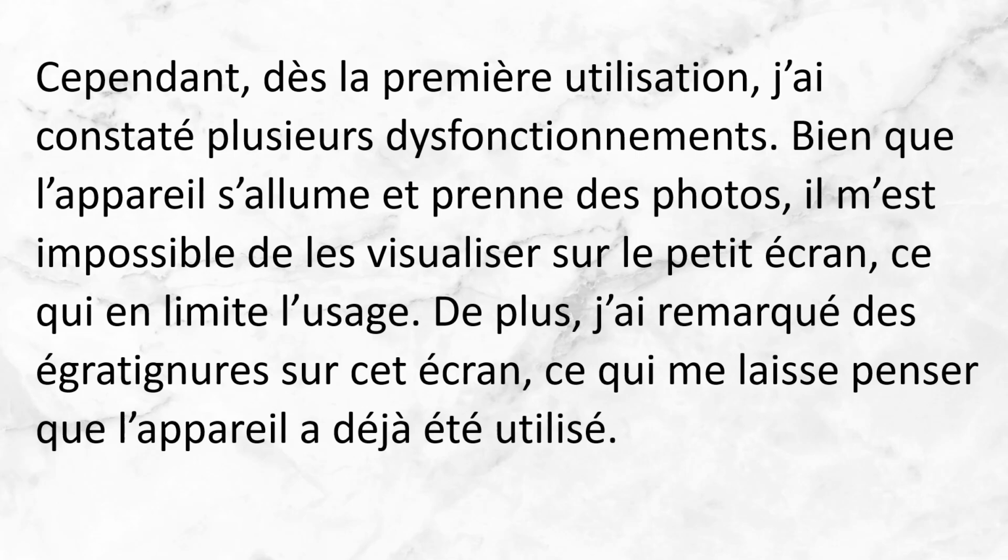Of course, l'appareil s'allume could be subjunctive, but could also be present when you see l'appareil s'allume. So I had to find another verb to ensure that I can show the examiner that I know my subjunctive, and that's why I put prenne des photos. By the way, this, what I'm talking about, is something which happened to me, okay? I bought a camera, and that's exactly what was there.